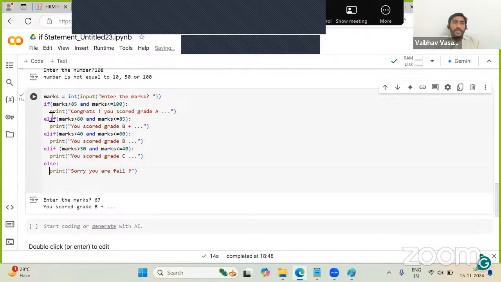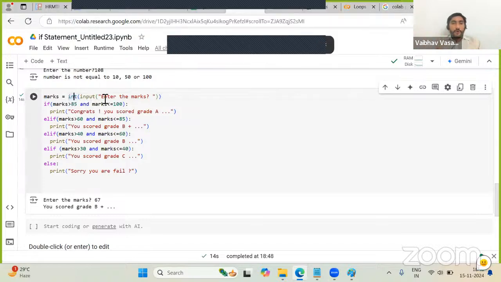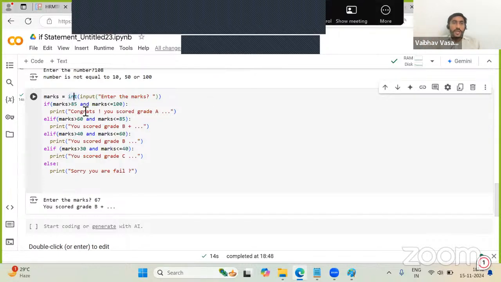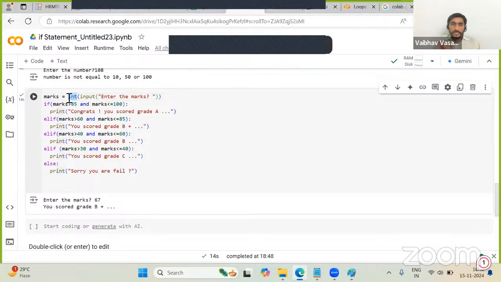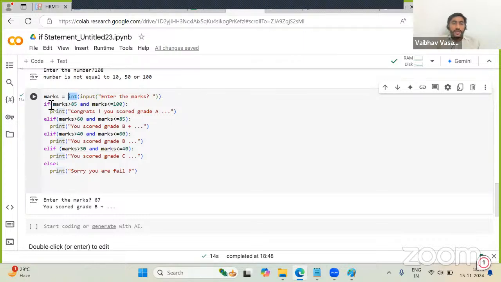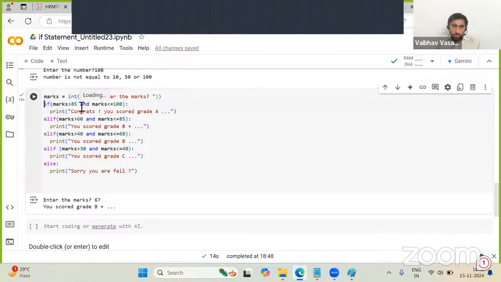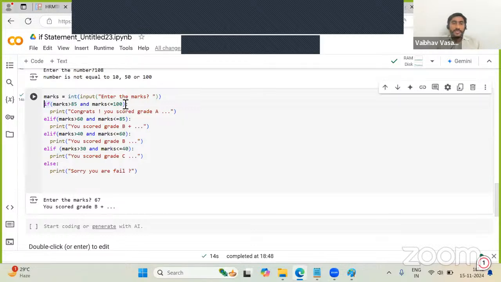So I'm going to repeat once again. This is the marks variable. I am taking input from the user. I am converting that to integer because by default anything given to Python programming is nothing but text. So we are converting into integer, known as explicit conversion or typecasting, right? So we are comparing if marks greater than 85, in that bracket we write some condition.